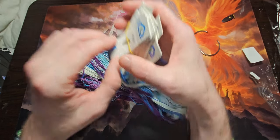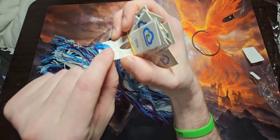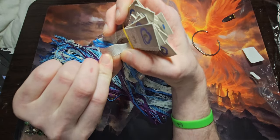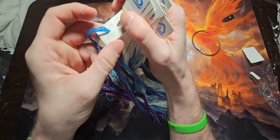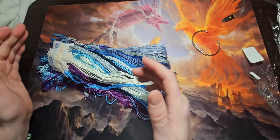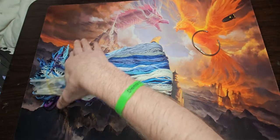Because I generally don't like even the regular thread cards. I don't like when they're on there through a little slit like that, if you can see that. I don't like them like that. I usually transfer them to something else. So we'll see. I think it's a good idea, and I like that they're doing them this way. Whether I keep them that way and like using them that way, I'm not entirely sure yet until I start working with them.